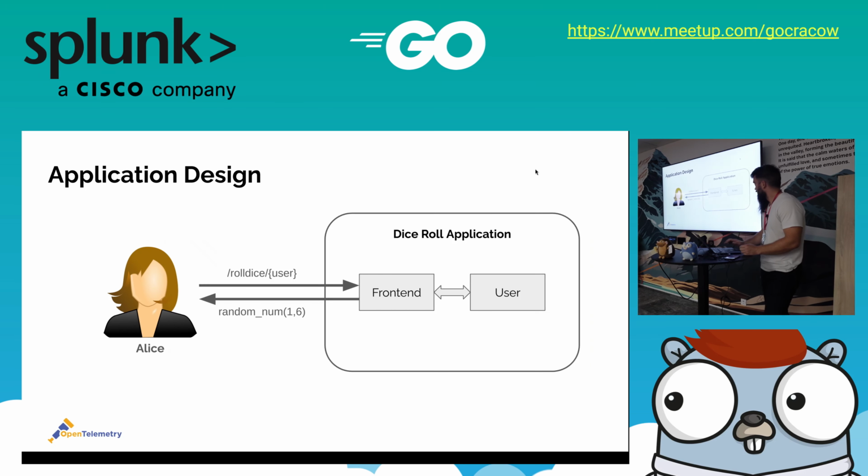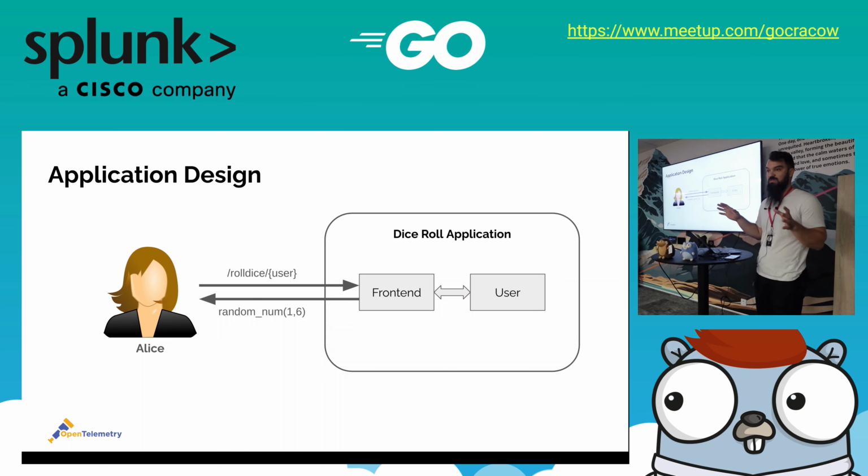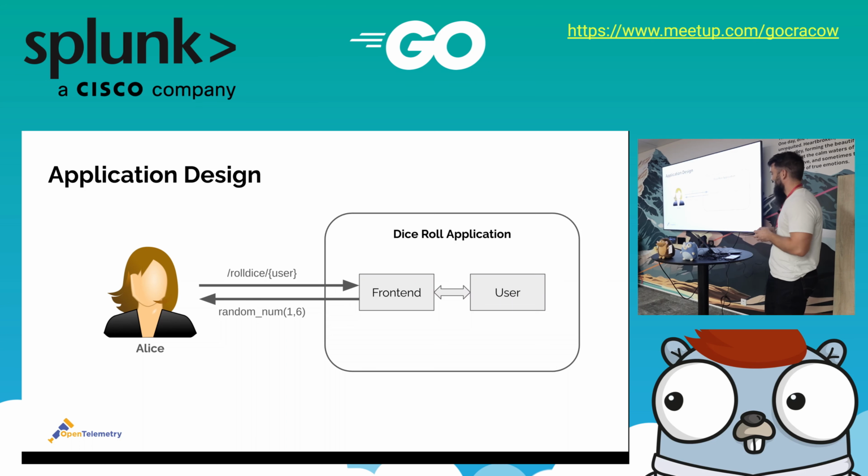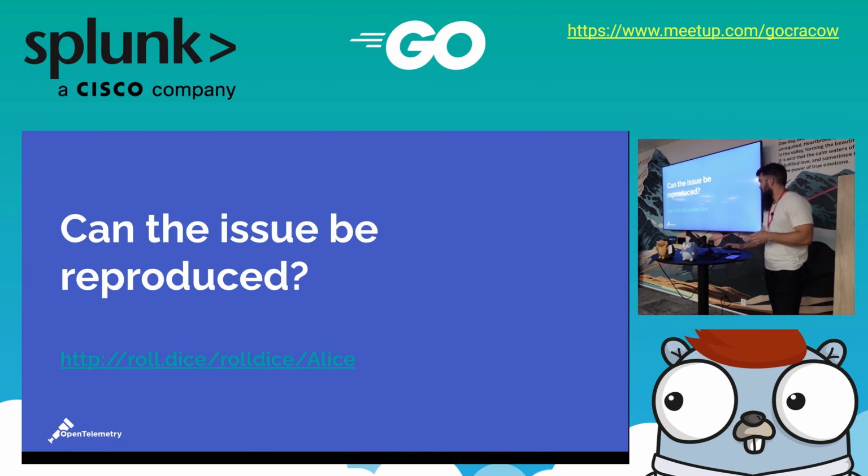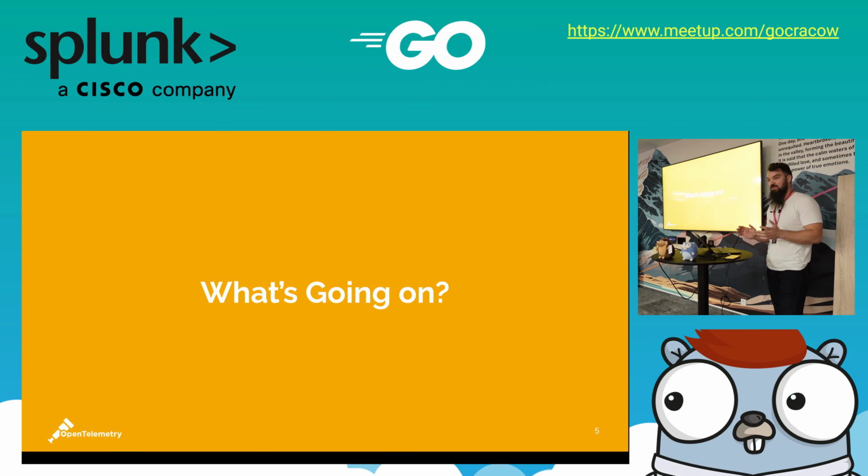Okay, cool. This is a pretty simple application. As an SRE, we need to understand the role of the application that we're running. The application is comprised of two services, a front-end service and a user service. These are isolated pieces of Go code. You can just think of them as Go binaries that are running on the server, because that's what they are. And what happens is our user, Alice, is making a request to the service. That request is just going to respond with some random number between 1 to 6. A very simple service. Yeah, we did see this. Okay, we were able to reproduce that error.